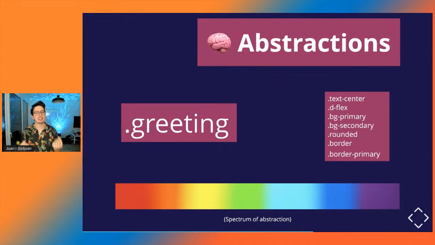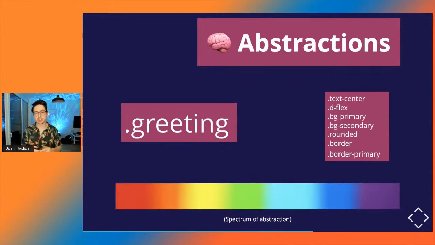And what a lot of people say is, look, abstractions make sense when you don't need so much flexibility, because the bigger the abstraction, the more flexibility you lose. So for example, with greeting, if it were to change tomorrow and you were reusing it in several places, you will have less flexibility to change that, especially if you start embedding or nesting CSS selectors. Whereas with the atoms, which is how some people call them, you have more flexibility. Now, of course, you have to write them more often. You have to write in here, write in there, because you're using atoms, not big abstractions. So there are pros and cons with each one of them.